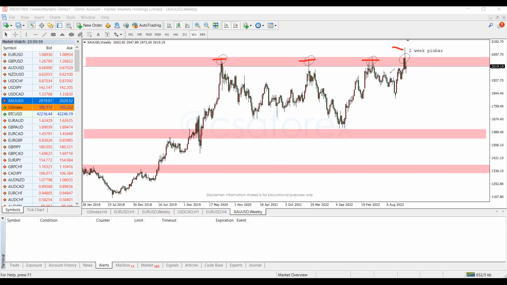And then if you know how to combine candles, if you know how to combine the candlestick patterns that you have here, these two candles, this one with the wick that punched through this resistance and the previous one, combining the two of them together is already a 2-week pin bar. So this pin bar is already looking at this 2-week candle, right?